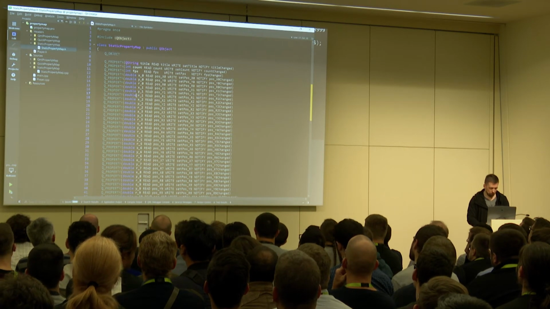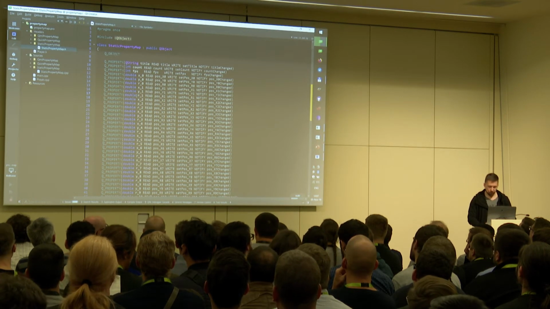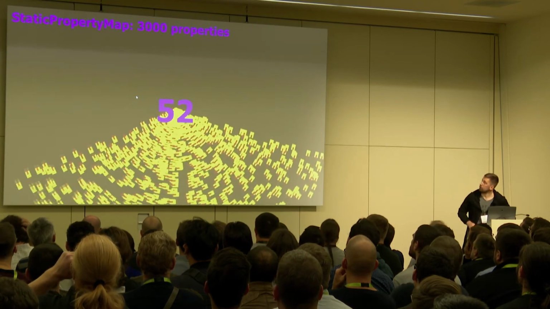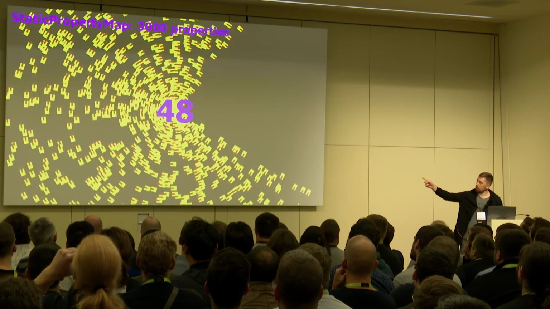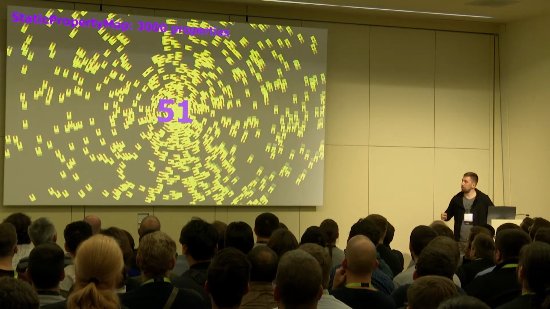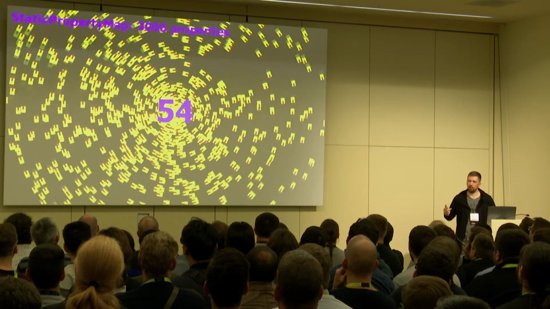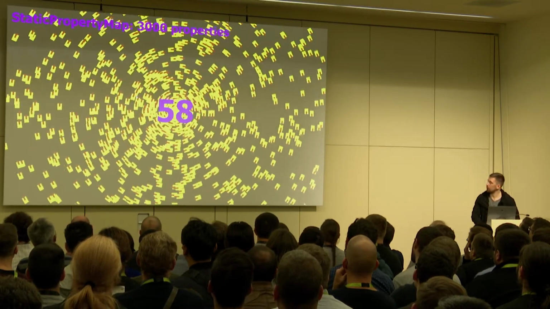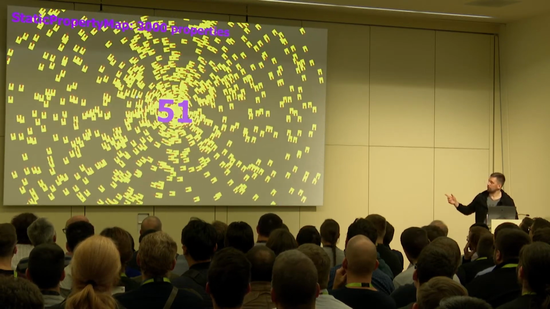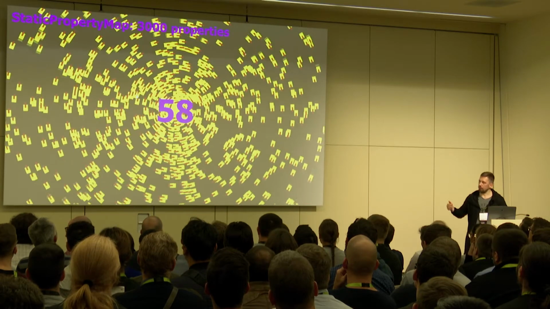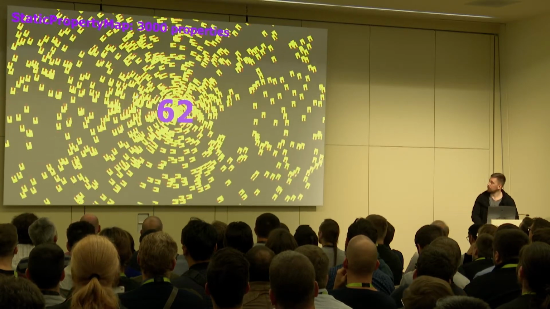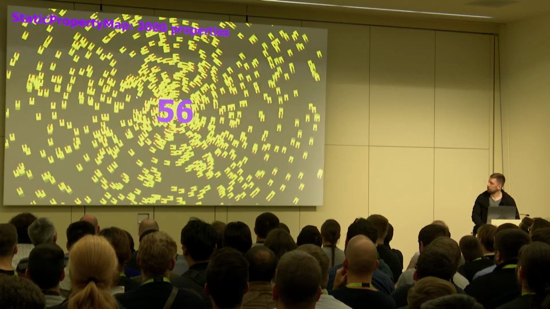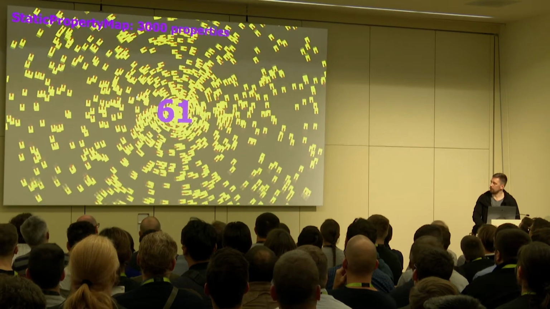Now it's time for a little demo. I'll start it out. Here they are. We have 3,000 properties. This number in the middle of the screen is not a frames per second, actually. It's updates per second. It's how many times updates can be done in 1 second. But since the whole complexity of the scene is not high, this update takes the whole time in the scene. So it's mainly CPU bound, not GPU bound. Every item you see is controlled by 3 properties: X, Y, and rotation angle.